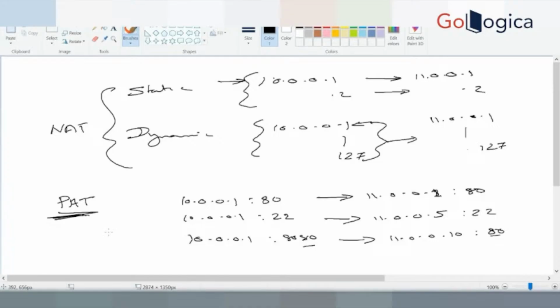Clear? So in both cases, as of now what we discussed, we do a one-to-one translation. In the dynamic NAT also we can specify the source and destination translation range, so the number of IP addresses on both should be matching.